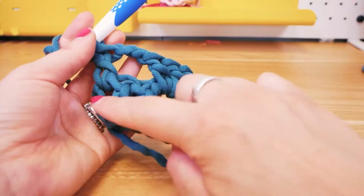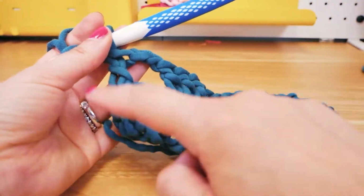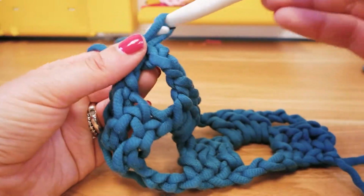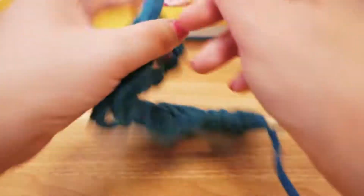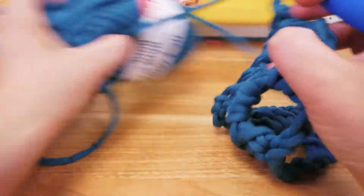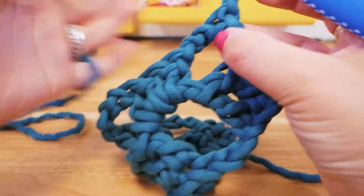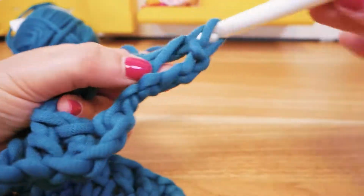So now I'm starting the next row. We had the first one and then the one on top. So now we're doing the third one, 3 chains for the height. That's the height of the treble, or to replace the first treble. I'm going to take a little bit more yarn out of the ball here, and then we can do 2 more trebles around the chains from the last row.